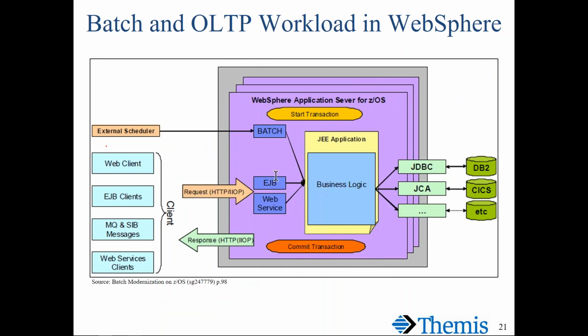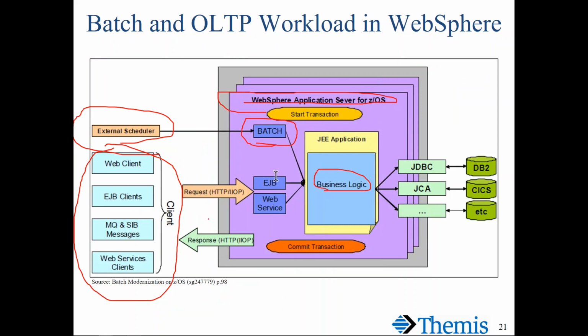So what we see now is that in addition to the traditional clients we've talked about, we now have an external scheduler. And within WebSphere, we have a batch capability. So the same business logic that might have been applied over the years to these kinds of client requests coming in through an online distributed type system is still available. And using Java Database Connectivity to get to DB2, using other Java connector capabilities to get to CICS or other resources are supported. So we have the ability for WebSphere-based applications to interact with mainframe resources.